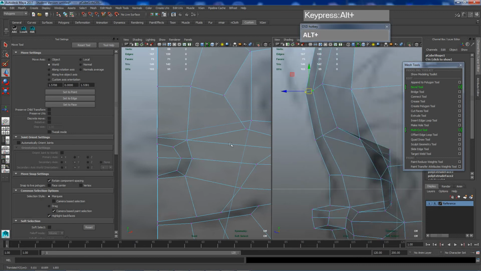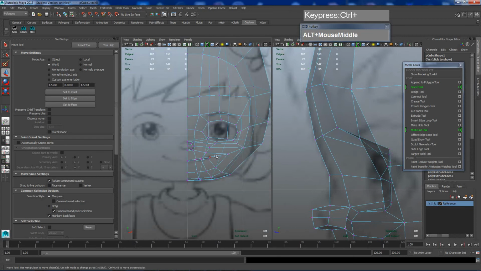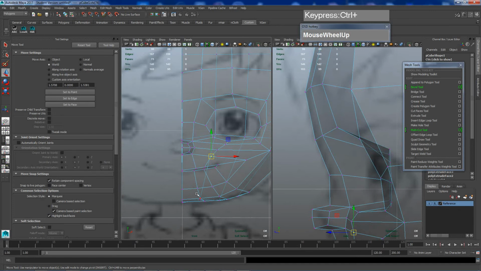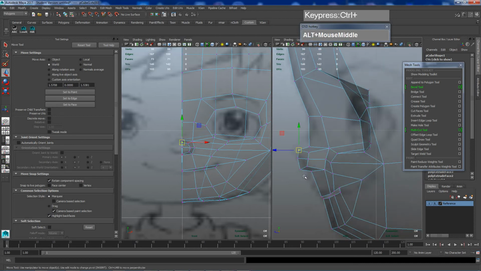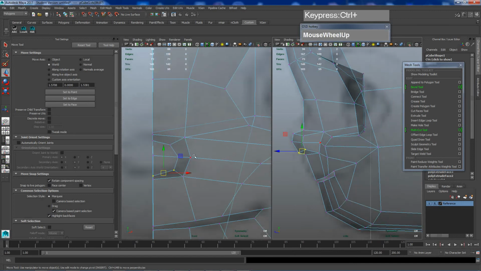Continue to tweak. Alright, so resist the temptation to insert many edge loops right in the beginning. You must always study the position of your vertices and make sure that they are in the right location before you insert any new edge loops. Okay, so I think these vertices can go in some more for the nose, because I just want a small button nose. In this case you don't really need to create the nostril unless you really need that extra detail.